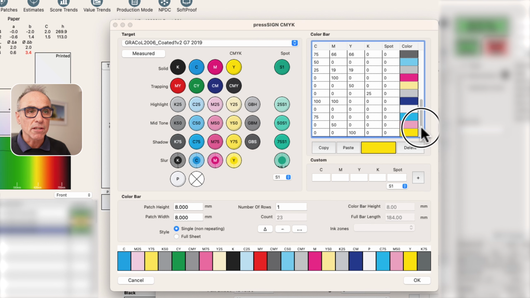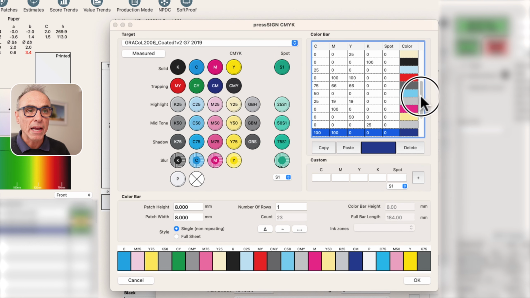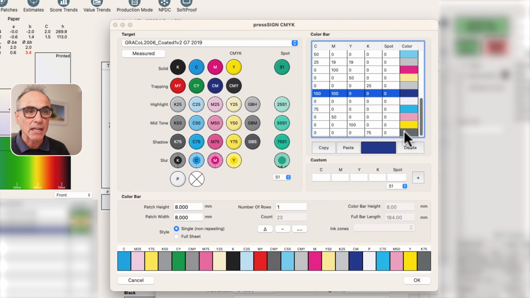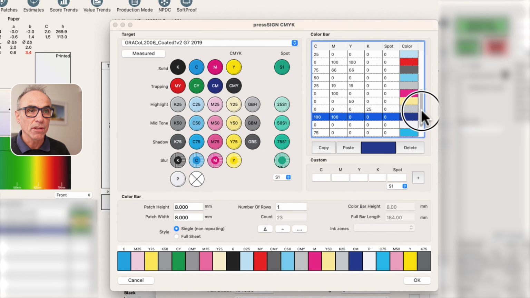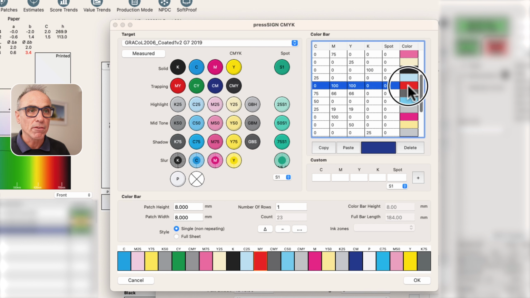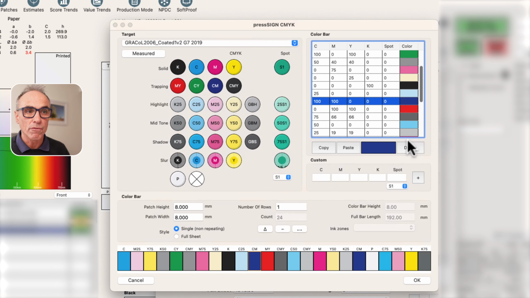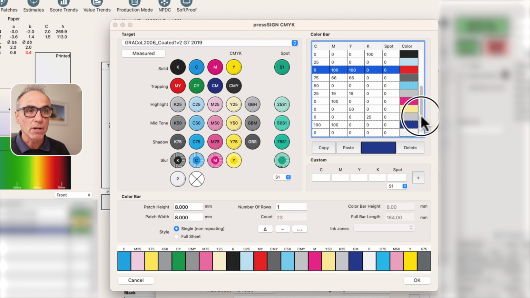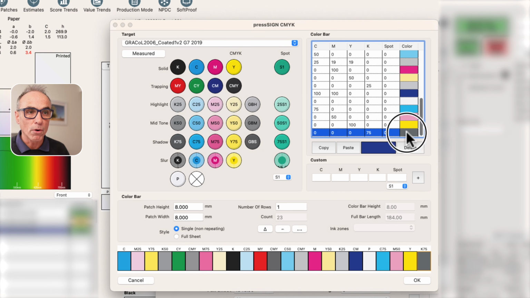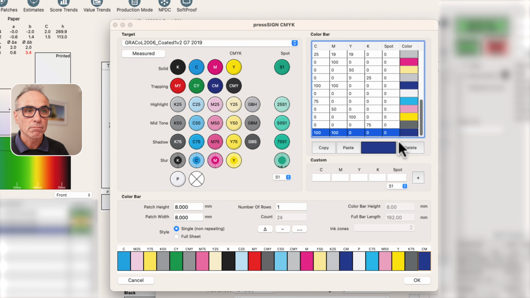So the routine is that if you copy a color here and then you move somewhere other than the very last patch, it will put the color above the color that you've selected. So if I've copied this dark blue, if I go and select the red, it will arrive above the red. So if I paste, you can see it's gone above the red. I can delete that here. But if I wanted to put that blue at the very bottom, we select the very last patch, click on paste, and it will arrive below the last patch.